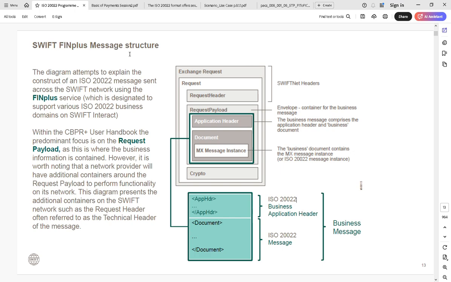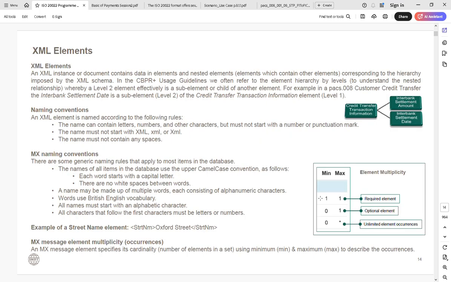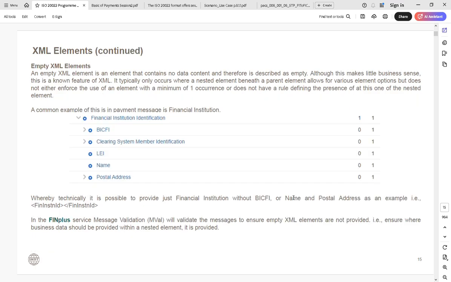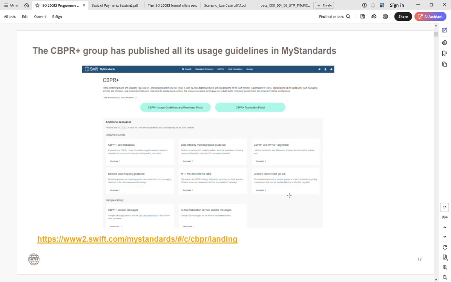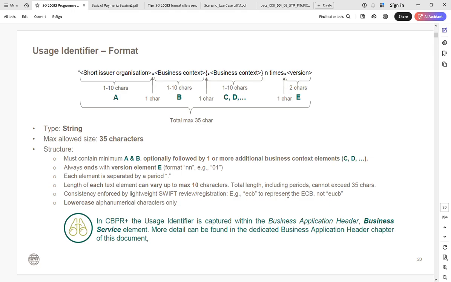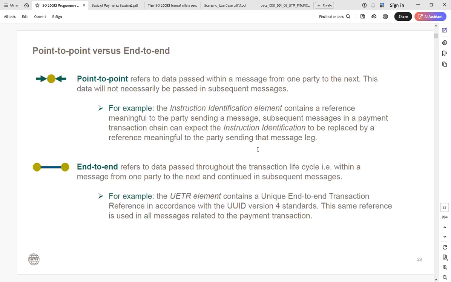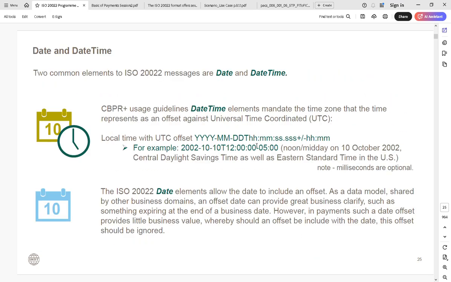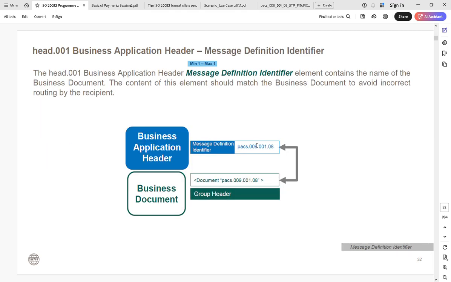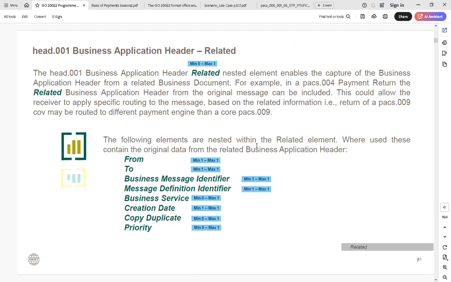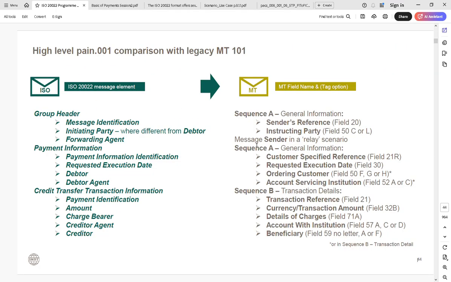Any message comes with two different parts: the application header and the credit transfer information, the actual message. We study some basic information, as I just explained, about mandatory fields and non-mandatory, optional fields. Those things we have discussed. Then the CBPR guidelines, and which are the allowed characters in ISO 20022. We'll walk you through this one. I just explained the banks and everything. These are the basic things which we are going to discuss before we move into any message.